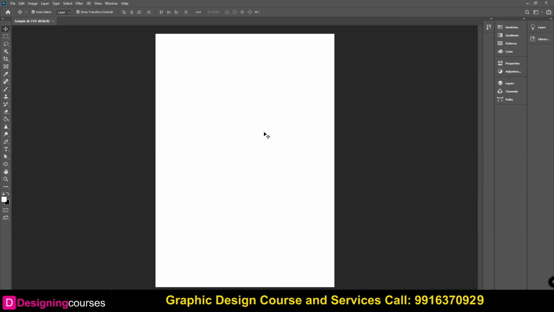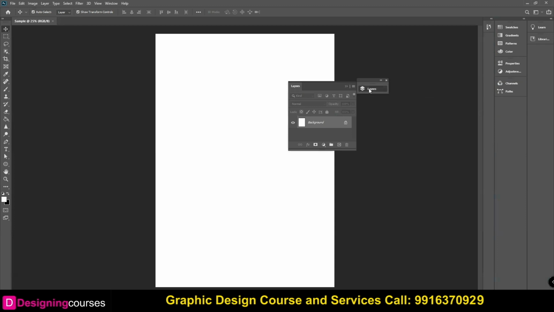Basically we need these layers to be fitted at this right side. So we can just click and drag this layer outside. If you just want to see this, you can just click. The layers will be visible, or if you don't want this to be visible, you can just click on that again so that it will be hidden.